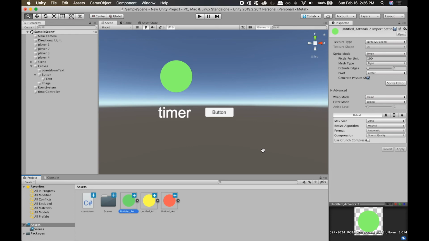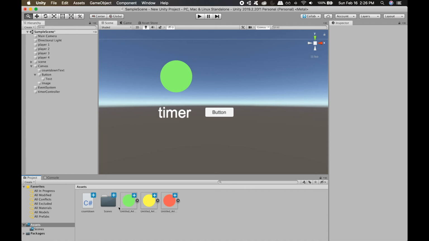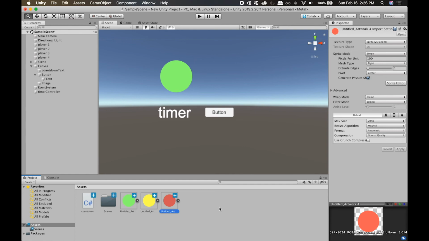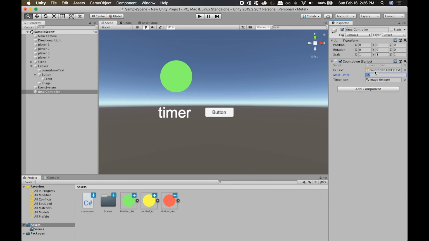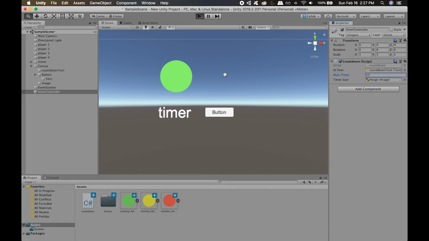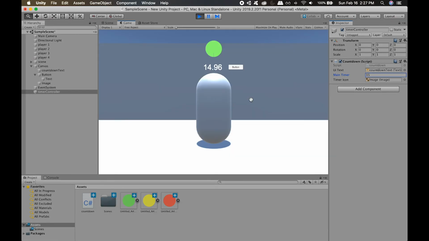And going forward, I think figuring out how we're going to implement this with multiple characters is going to be interesting, and probably one of the more difficult aspects of this timer specifically. But back to our timer controller, set that to 15. Go ahead and run this. And now it sets back. You see that the icon reflects that change, and that's what we want to do here. And the reset button, of course, resets that.